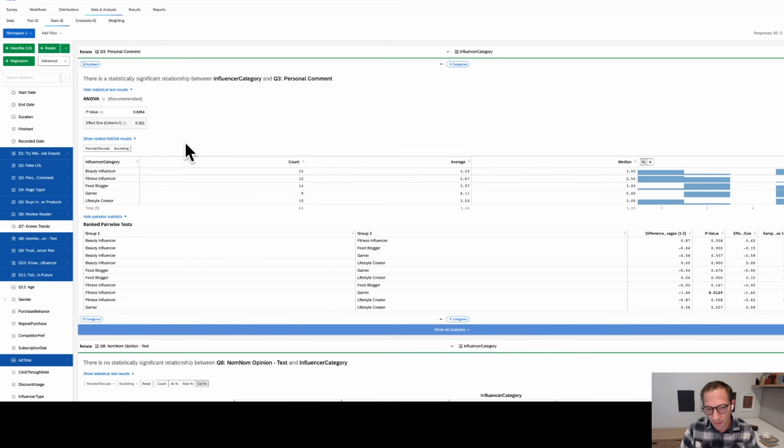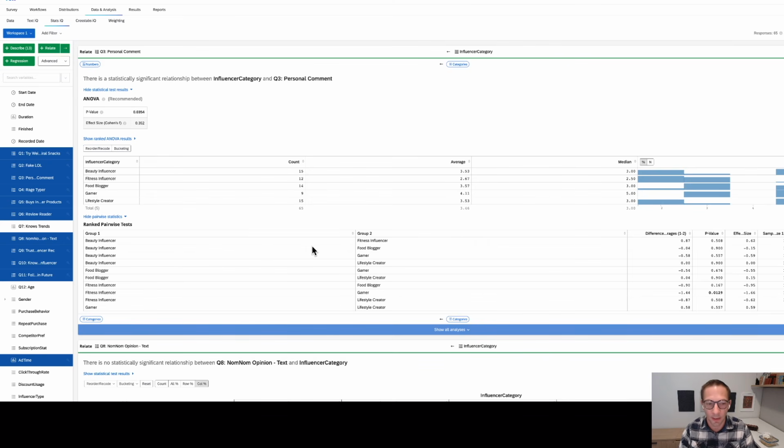This output looks a little different than it did with chi-squared. I like the way the chi-squared popped it up a little bit more, but whatever. It's going to compare all categories to each other, and it doesn't want to be redundant. So sometimes you'll get, look here, food blogger is on the left here twice, but it's also going to be on the right here twice as well. So if we're comparing food blogger to the other categories, we need to look on both sides. All right. Since beauty influencer, all 4 are over here on the left, let's start with this just to see what's going on here.